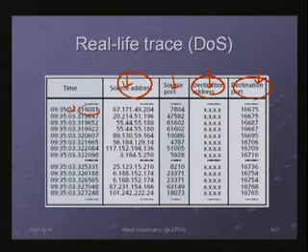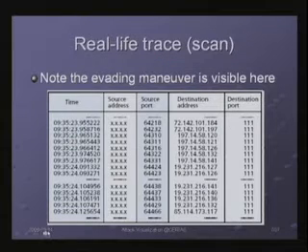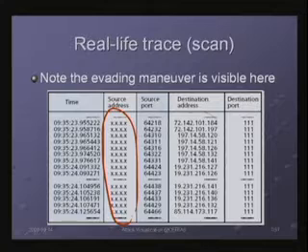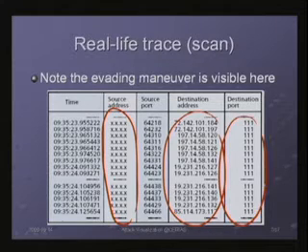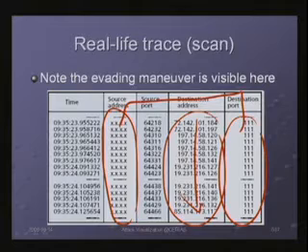x.x, they're all the same addresses. So only the destination address is fixed, while the others are moving, changing all the time. And in case of scans, again, we sort of sanitize the identity of the attacker. And if you see the destination address and destination port, these two are fixed, while the destination IP address is constantly changing from packet to packet.